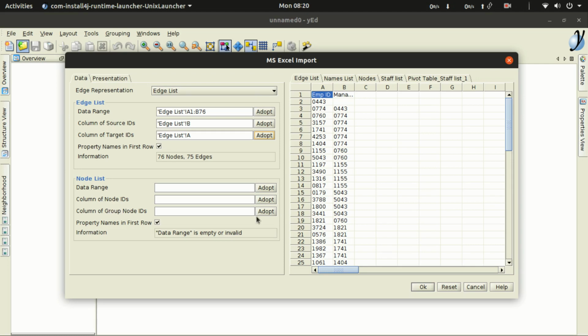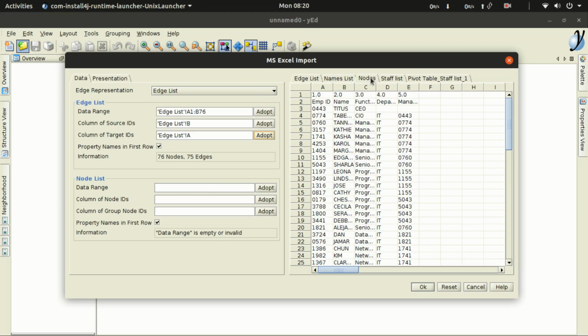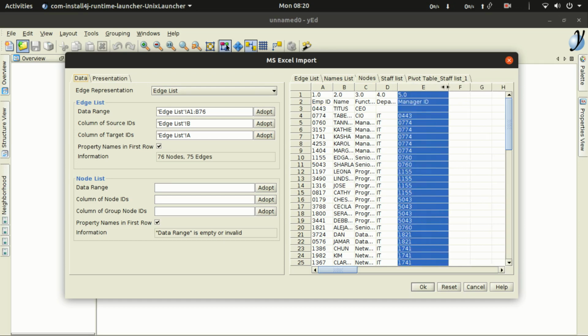Now we have to define the data range and other information about the node list. I have selected the node tab and the node sheet is selected. I have to define the data range first.